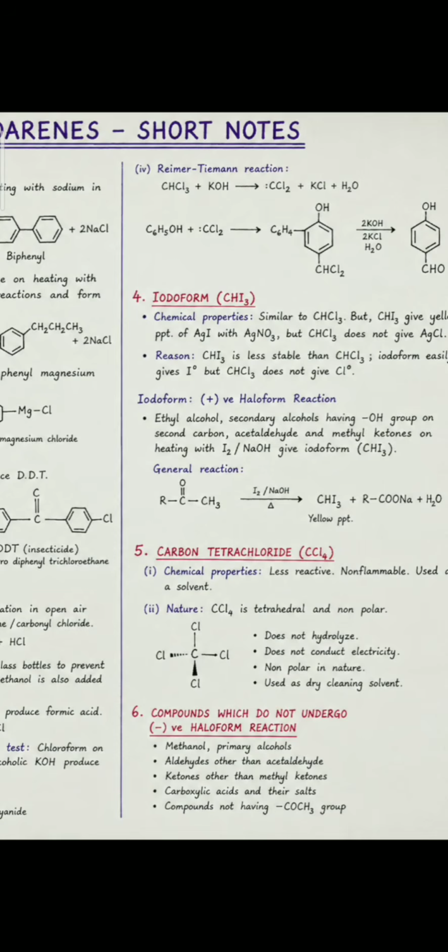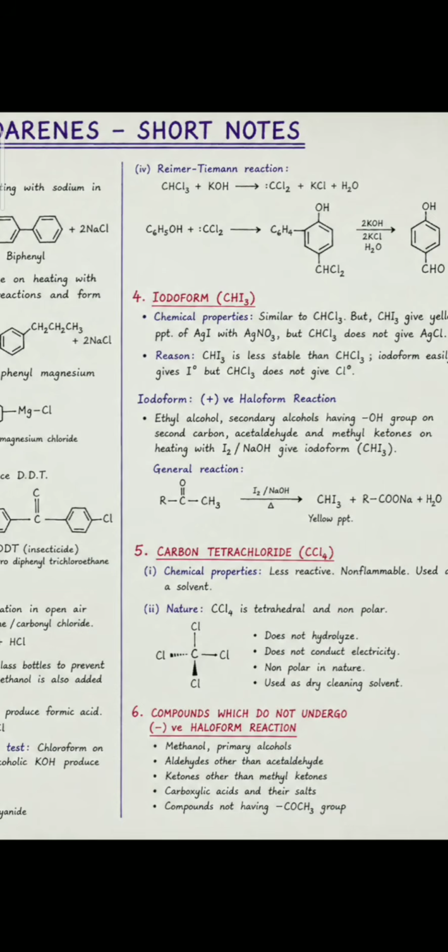Oxidation means CCl4 plus H2O at 500 degrees Celsius gives COCl2, phosgene, and HCl. Reduction means CCl4 treated with hydrogen in the presence of iron and water gives CHCl3, chloroform, and HCl. And alkaline hydrolysis: with KOH, minus 2 KCl, it gives Cl2C=O, and with 2 KOH, minus 2 KCl, it gives (OH)2C=O.